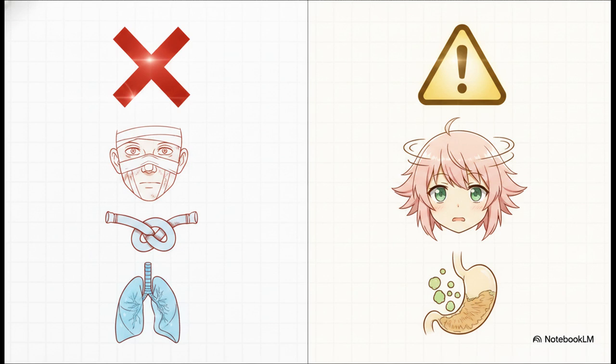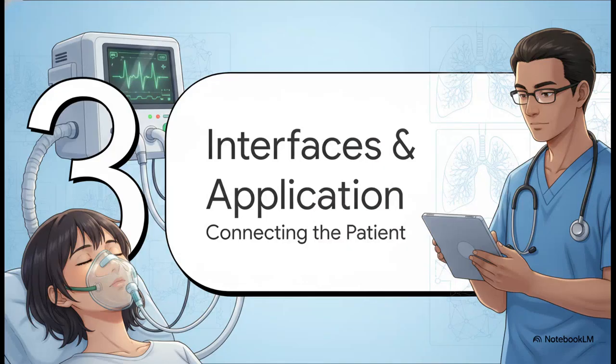Then you have your relative contraindications, which require a really serious clinical judgment call. We're talking profound acidosis with a pH dropping below 7.15, a depressed mental status with a GCS under 8, an actively vomiting patient with a huge aspiration risk, or honestly anyone who just needs an immediate definitive airway. All right, so you've selected your patient. Let's transition to the physical equipment and talk about how we actually interface the machine with our crashing patient.